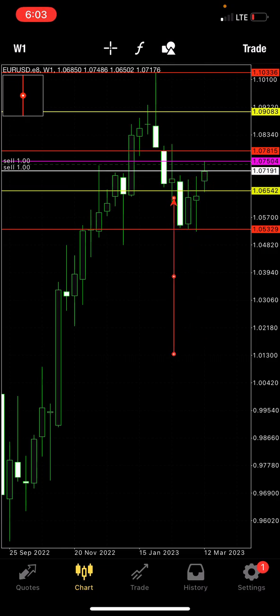One thing about this structure right now, at least on the weekly, of course the week's not closed yet, but one thing that's looking favorable for sales is this candle right here. Another part of my understanding to the market, I know a discounted entry would be 50% of this wick. So from this close to the high, 50% ironically is landing right where the purple is as well. So that's that, and we can already see it starting to reject on the lower time frames. We'll see more information.